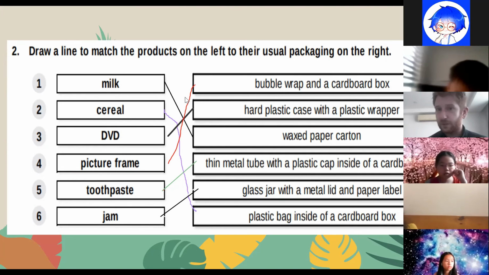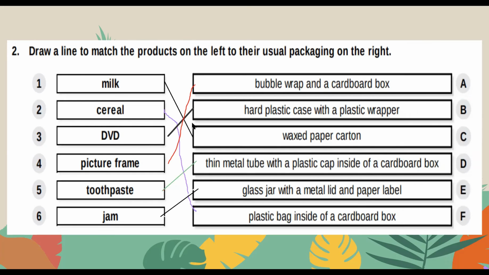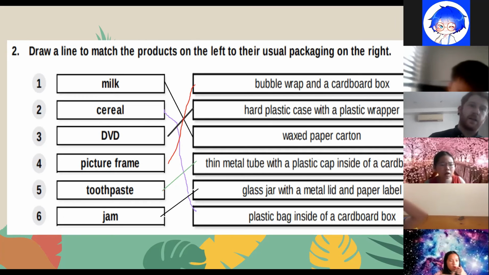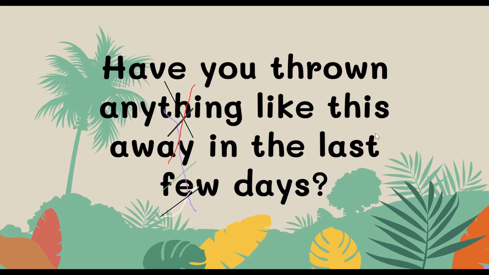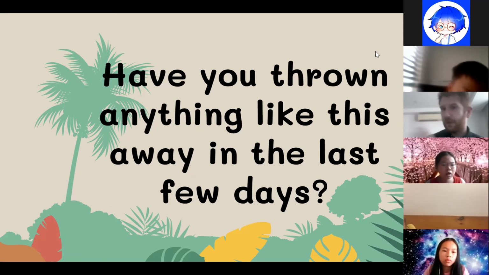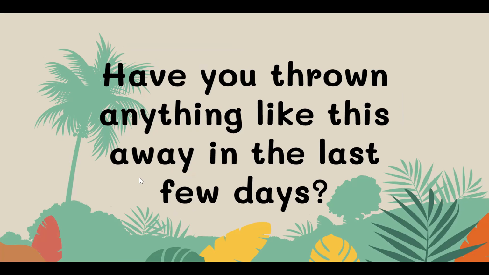And that's the same for pretty much all products as well, right? They all have a lot of packaging. And as soon as the packaging is done, we throw them away. We get rid of them. We don't need them anymore. And in doing that, it then becomes waste. Something that you could think about, particularly going forwards, is how can you reduce that? How can we reduce the amount of waste that's coming from actual packaging itself? Do we need to have that much packaging for toothpaste? Does the toothpaste need to have a metal lid, a plastic cap, and a cardboard box? Probably not, right? So I'm sure you've all thrown stuff away like that in the last few days.